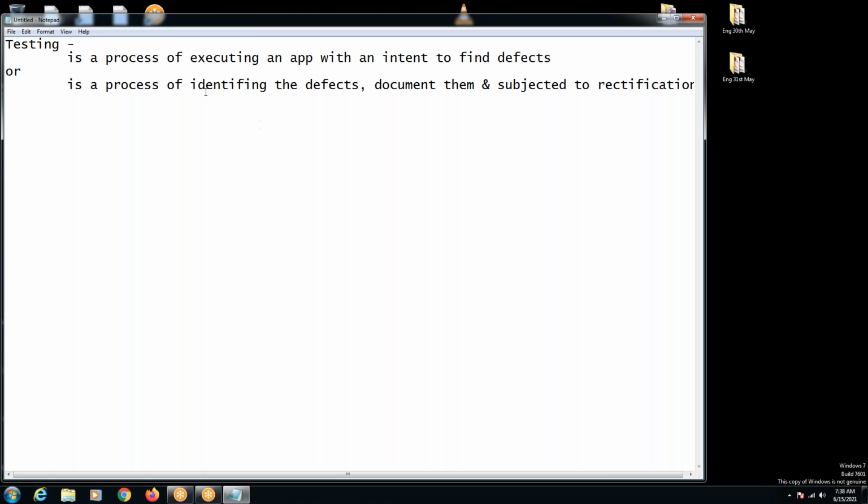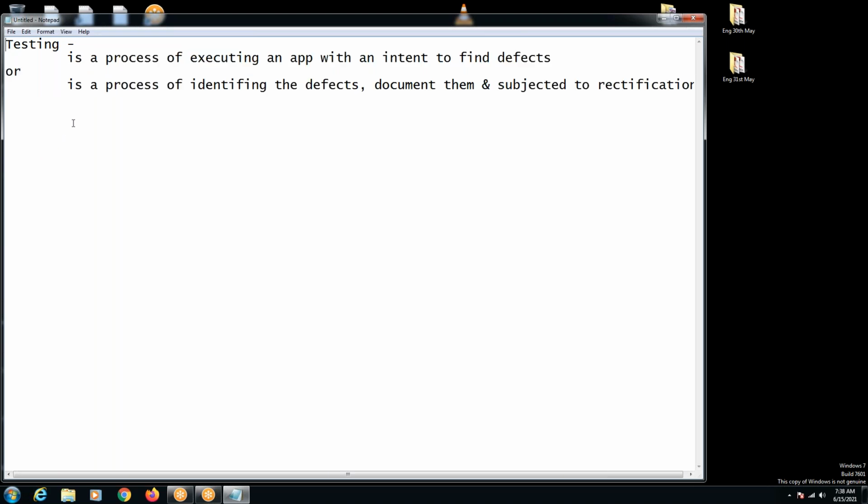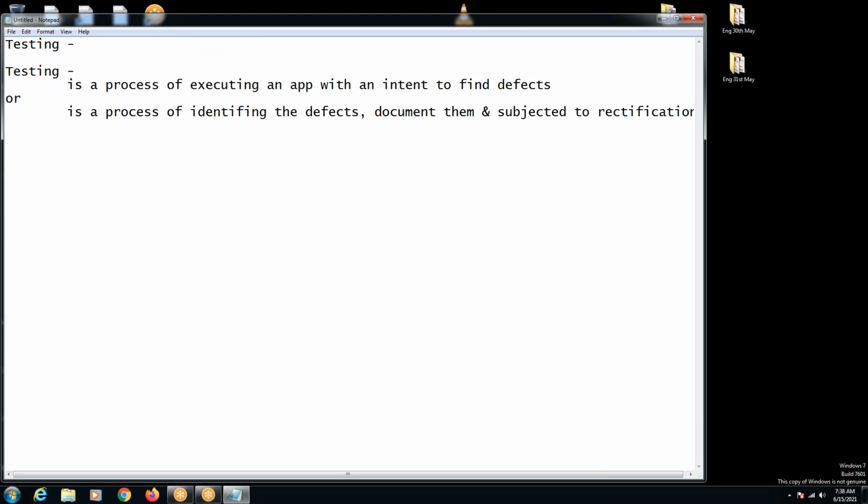So we formed sentences in this manner. We defined the word testing in this manner. Along with that, we even had a discussion: testing is done by whom? We picked up two people yesterday. One is the test engineer. What is he going to do?